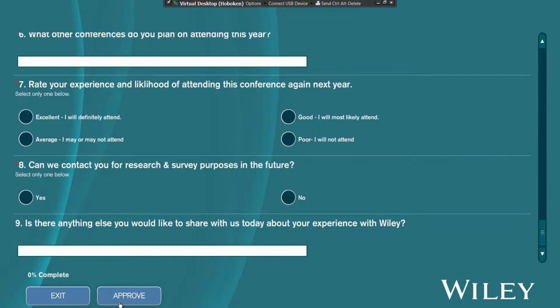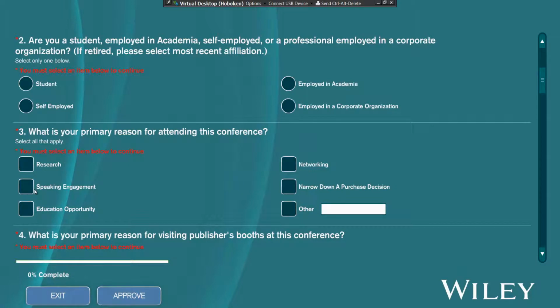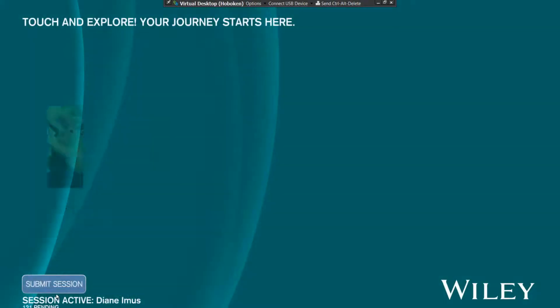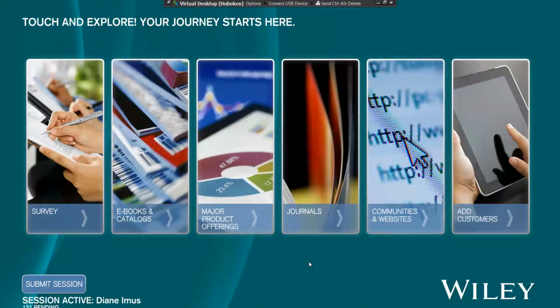So anyway, it will not let you finalize unless you are complete, but I can exit if I decide not to complete it. Okay, so that is just a quick overview. Please get in touch with your EM if you would like a further demo on how to build this on the system itself and how to integrate it into your conference plans.